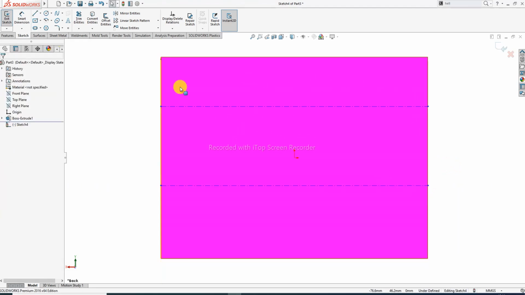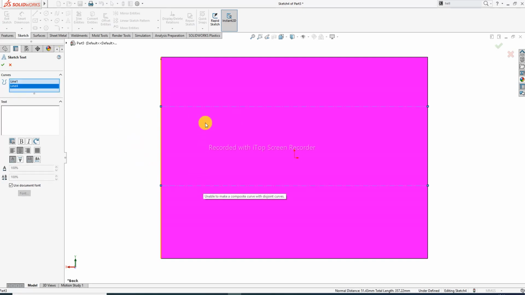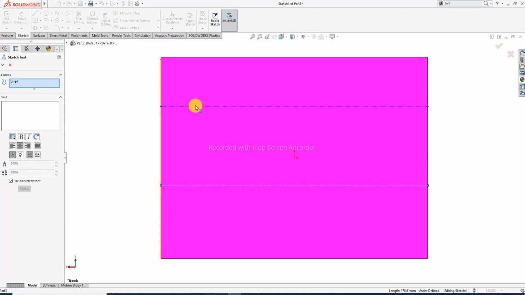Okay, this is better, and click the text command, and first select this line, and also this line. Then click here one by one.